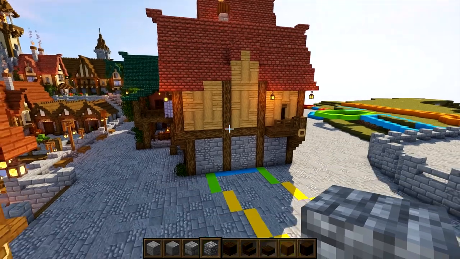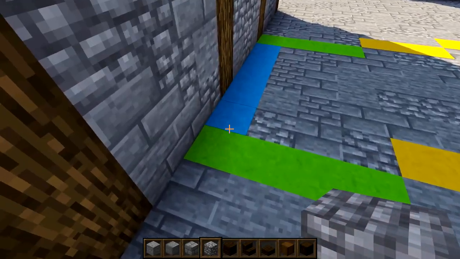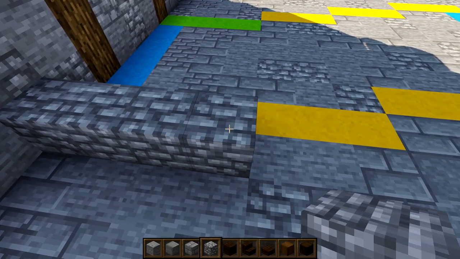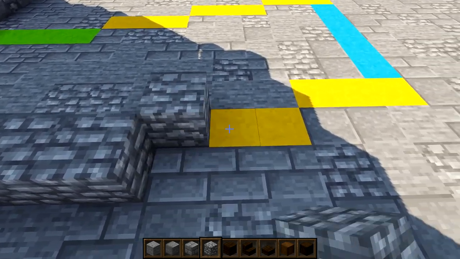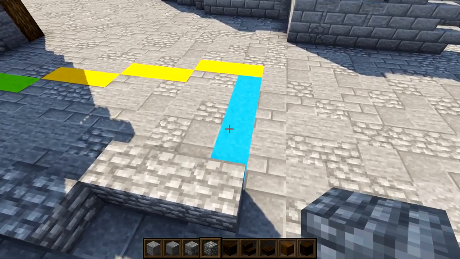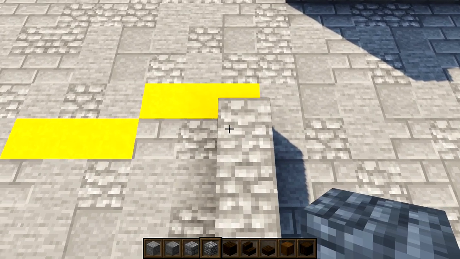Okay, once everything's all cleared out of the way guys, we're going to come straight over to the corner here. We're going to start from the left hand side. And we're going to place 1, 2, 3, 4 cobblestone like this. Go diagonally back one and place another 3. Diagonally back and place 3. Diagonally back and place 3. Then behind this, we're going to place 5 more. 1, 2, 3, 4, 5.